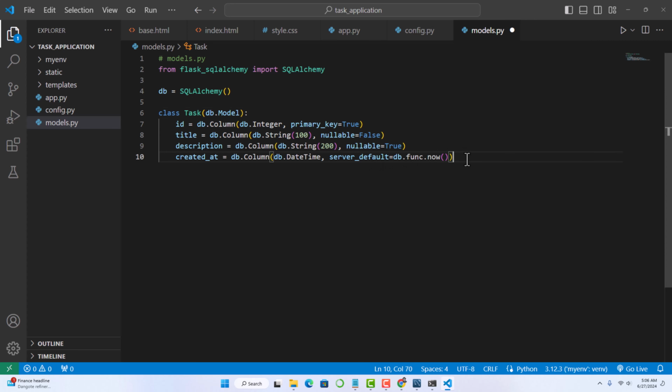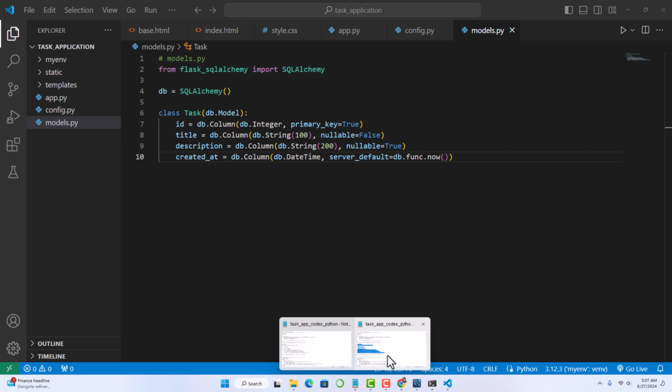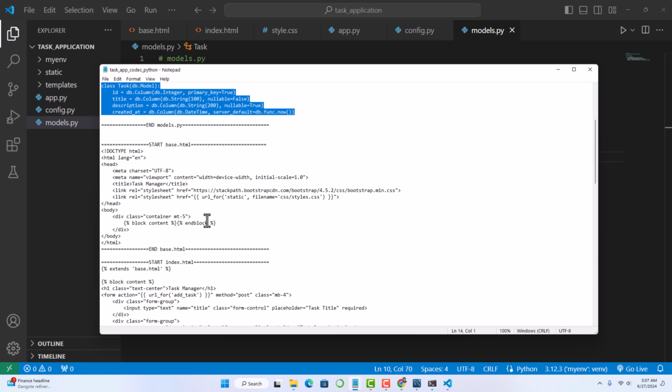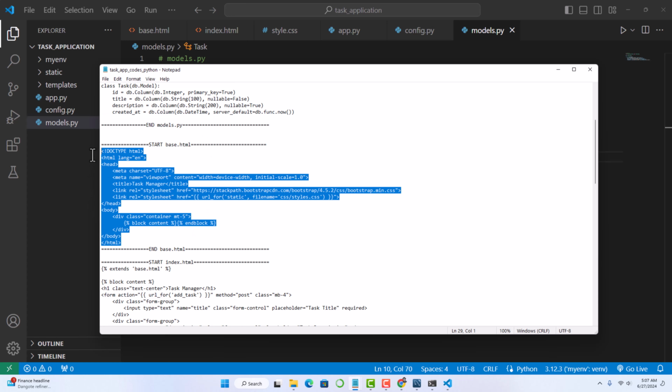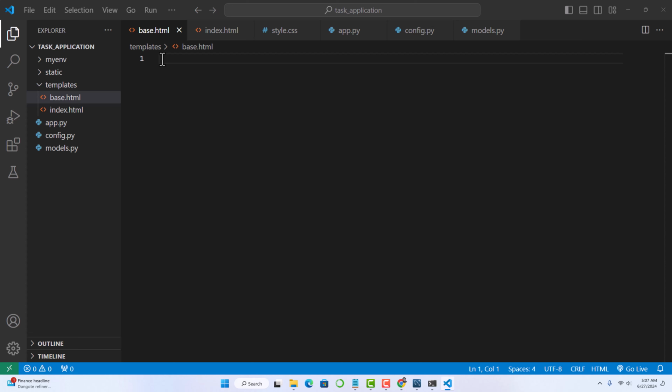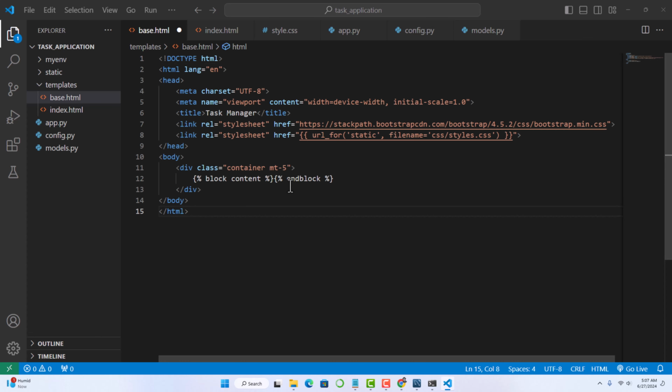If you have done this, you can hit on save or Ctrl S on your keyboard. The next thing we are going to do is to get our base.html. I'm going to copy everything on the base.html, then I will go to my template, then on the base.html, which is going to be our front end, I'm going to paste that code.